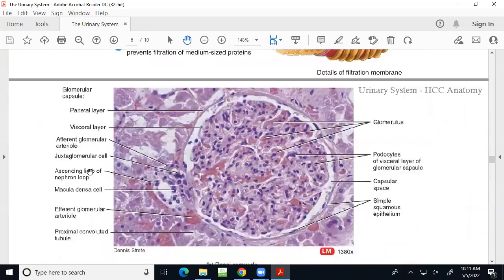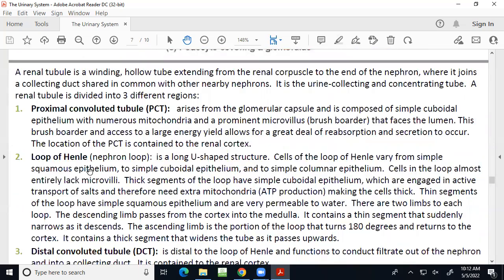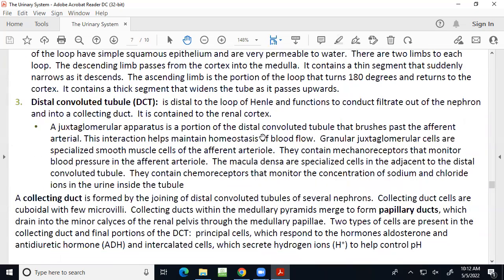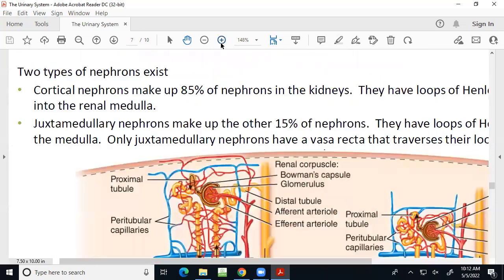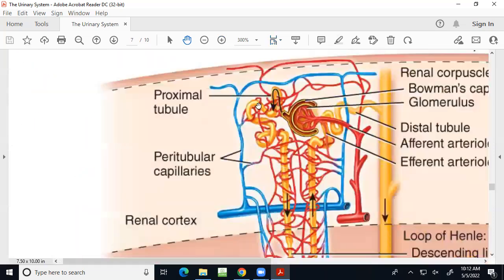I really like that they call it a convoluted tubule. If you don't know that word, you might have heard that word before. We see it again here for the distal convoluted tubule. It means basically kind of like a jumbled up mess. It's not a straight tube by any means, but instead it's kind of a zigzag type tube.